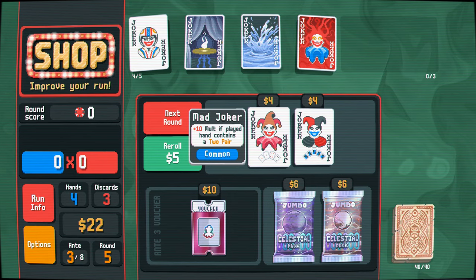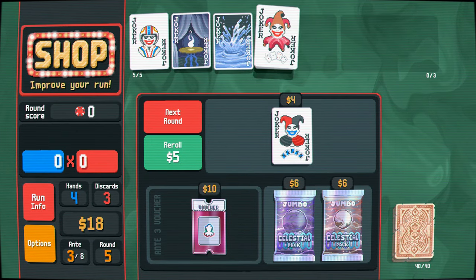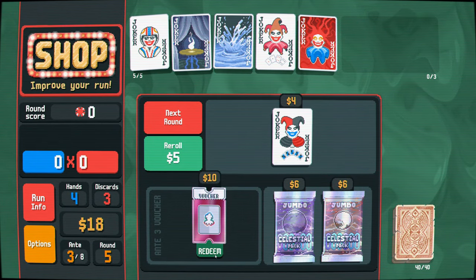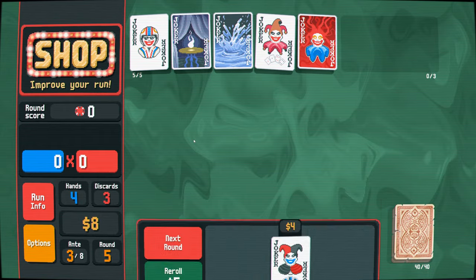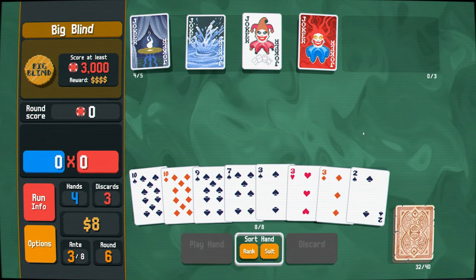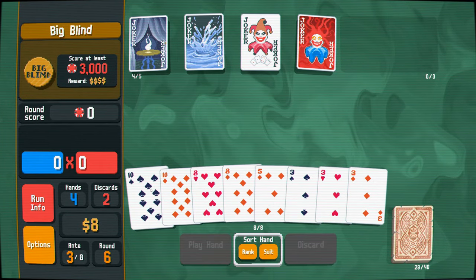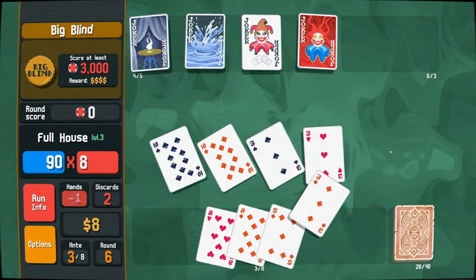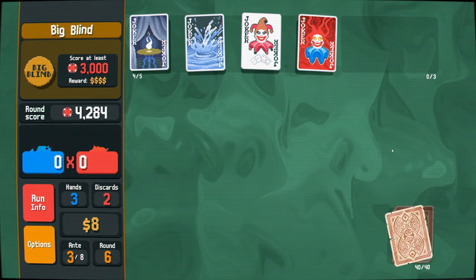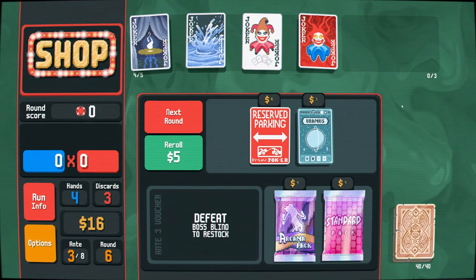I think just to keep up with Madness, I buy Mad Joker, keep it in my deck, and I buy the voucher because I want to see holographics, foils, and polychromes. Stuntman is now gone. Okay, 4,200 points, because Mad Joker triggered and Madness triggered.